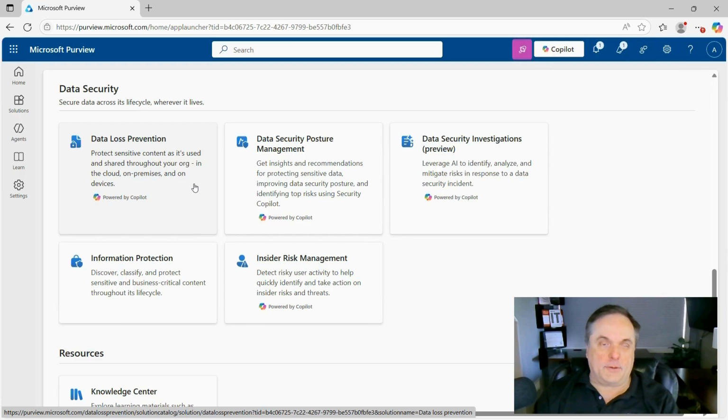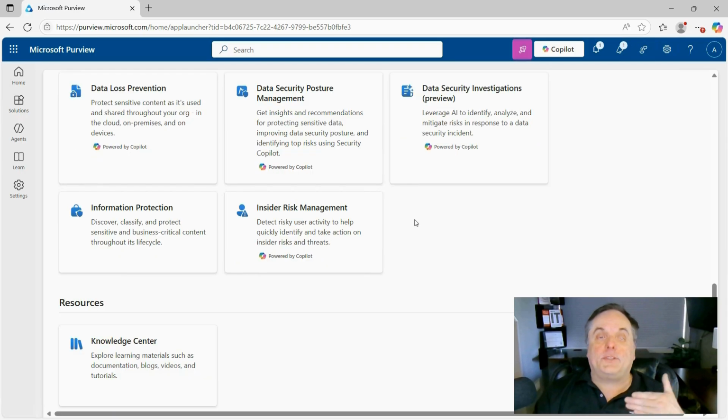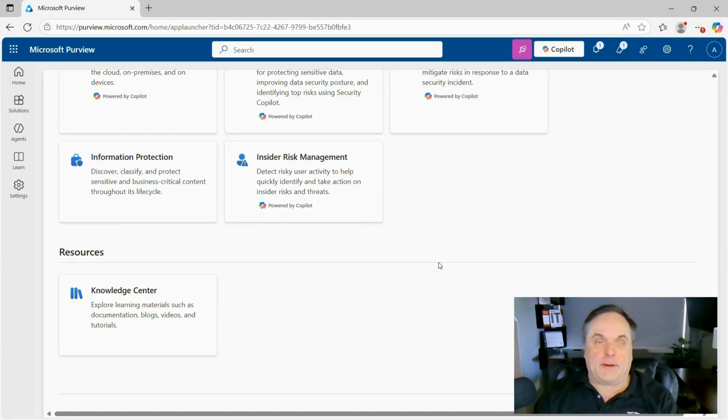or credit card numbers. There's also an insider risk management area which helps secure internal users when any type of security breach has been detected by Microsoft Purview to help keep you in compliance. This is very useful for organizations that do subcontract work for other organizations or government work. It will quickly identify and take action on any type of insider risks as well as threats. It was originally created by Microsoft to monitor their own employees.